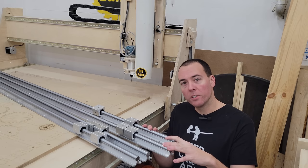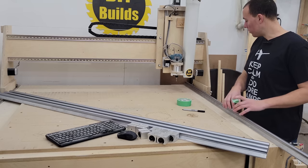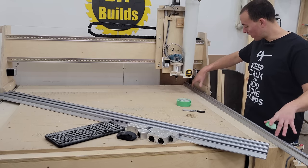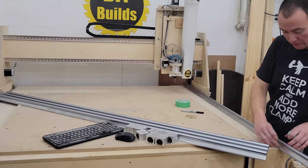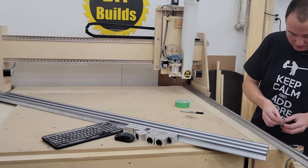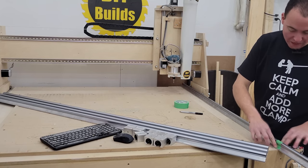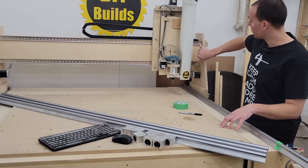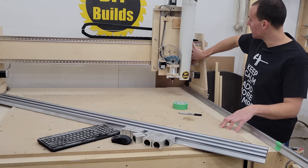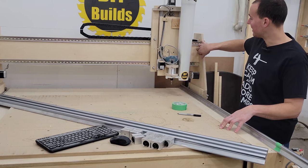Let's get onto our first step, which is going to be measuring these rails and cutting them to their custom lengths. For our Y-axis rails, I've got them butted up to their existing location — dead-ended over there and hanging over the edge here. I've marked where we're going to need to cut. I'll put this piece of tape right here so when I'm using the angle grinder I can see a lot easier. Now for the X-axis, the rails are going to be in the exact same spot right here, so I'll just measure the distance and cut those rails to fit inside these uprights.